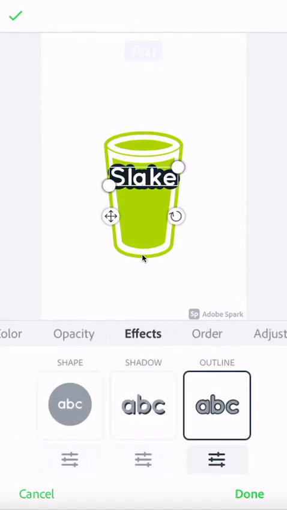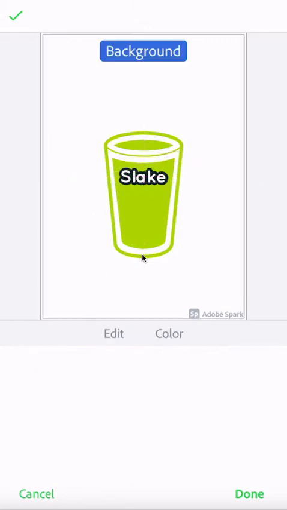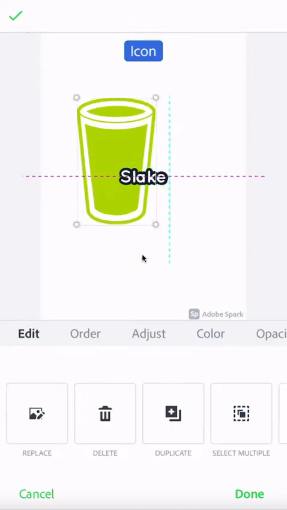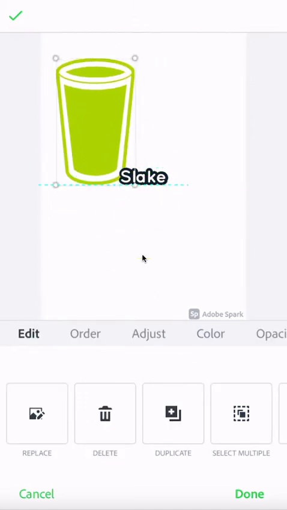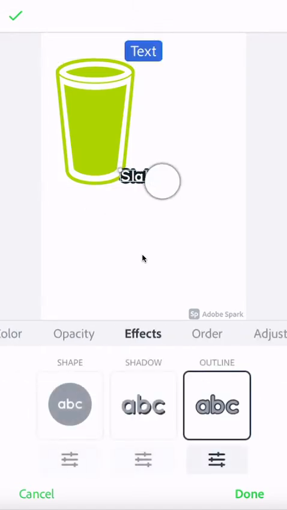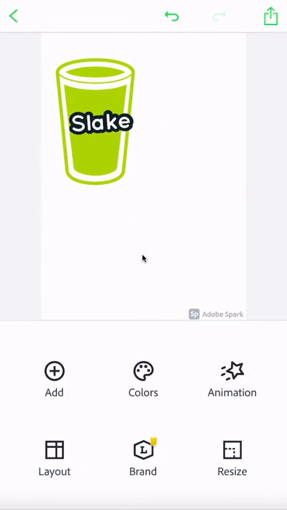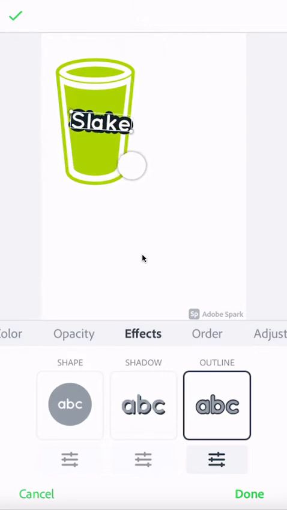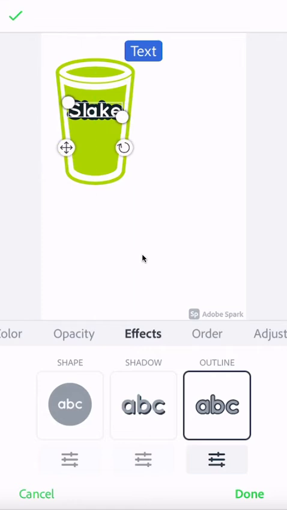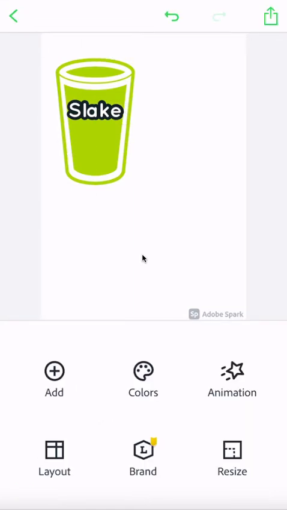Let me shrink that down. It works just the way you think it does. Move those little circles around. Okay, so that's pretty good. So let's call that one logo. Oops. Can be kind of tricky to do this with little phone screens sometimes. Okay, so we'll call that one logo. Ooh, too small. There we go. Okay, so let's go ahead and add another one.